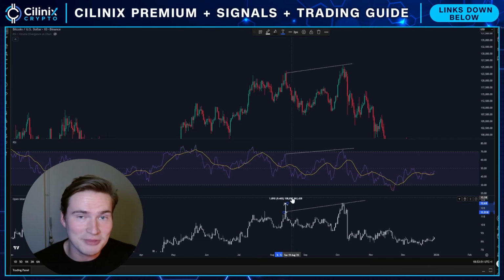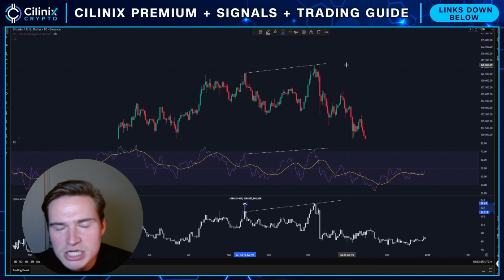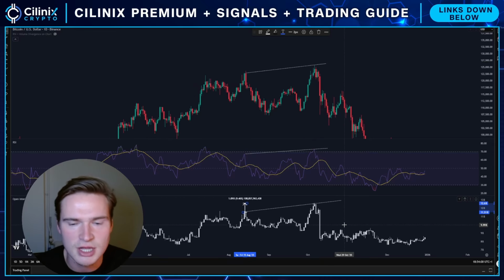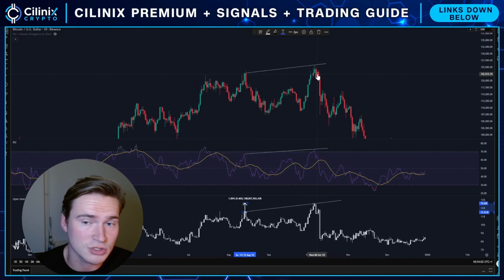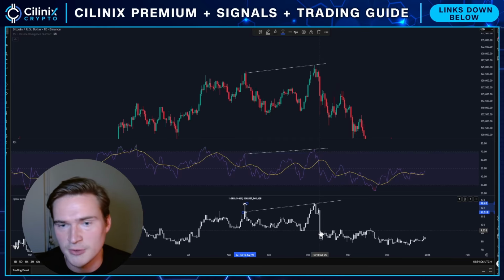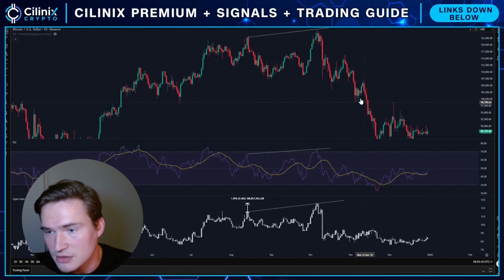Open interest is about 8 to 10% higher. So to get to these same levels, much more leverage was expended. And even though there are no obvious divergences, there is a hidden divergence. And that marked the top. After that, all of that leverage flushed out, as you can see right here, the 10th of October, Black Swan event. And then we started trending down to where we are right now, 88,000.